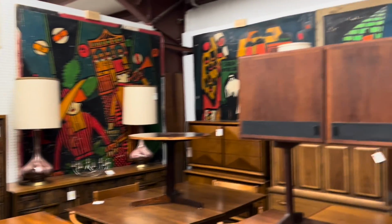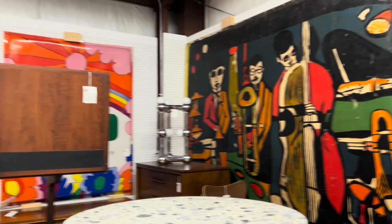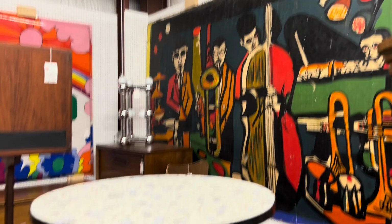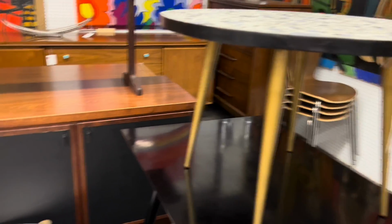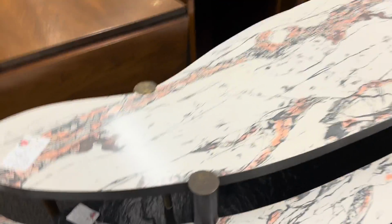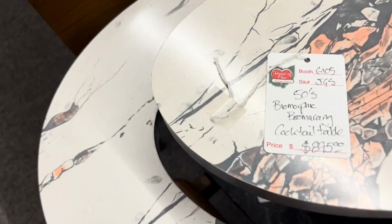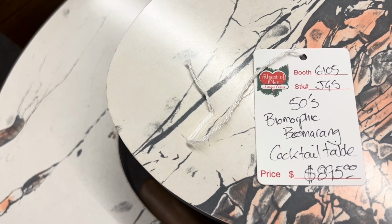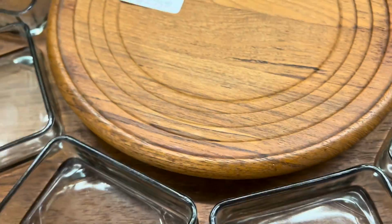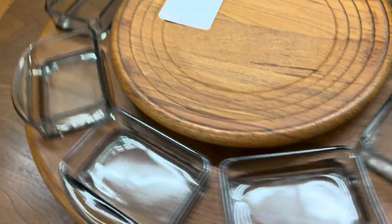I believe this booth is the same D&D. They don't actually have their name up, but they have some really unique mid-century pieces. Just, you know, to die for kind of stuff. This is a boomerang biomorphic cocktail table for $8.95. This is a really neat Lazy Susan with glass trays, $2.75 turns. I'm not sure what you put in the trays, but it's kind of neat.